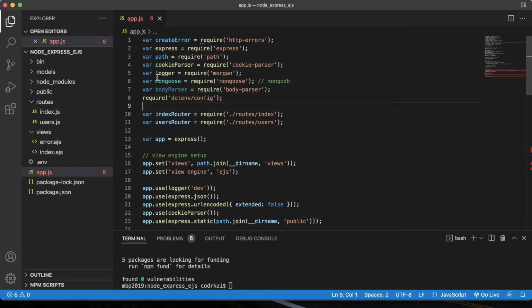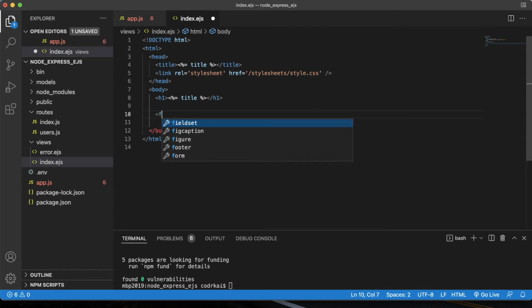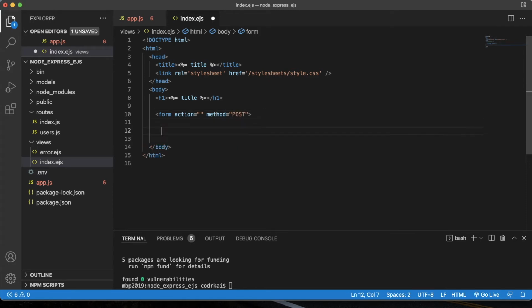Alright, so I'm going to direct our attention right now to routes and views, because I'm going to create a form right now to enter in the menus. And I'm going to use the index EJS to show our form right here. Let's see here, I'm going to delete this. So I'm going to create a form action equals, method equals post, and then I'm going to have an input type. It's going to be text. I'm going to have a name, and this is our menu name. Have a placeholder equals name, and I'll show you how this looks. We're going to run our application after I create this form so you can see.